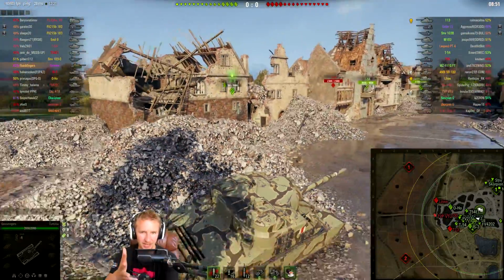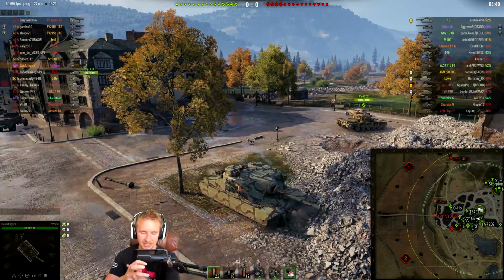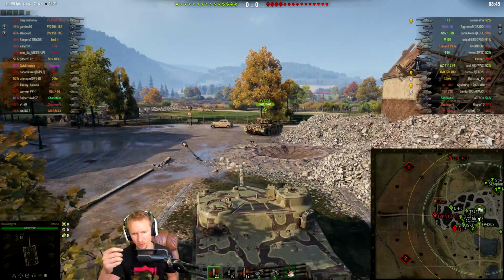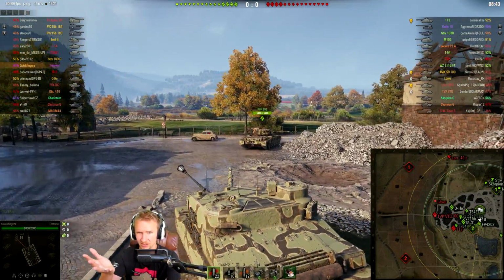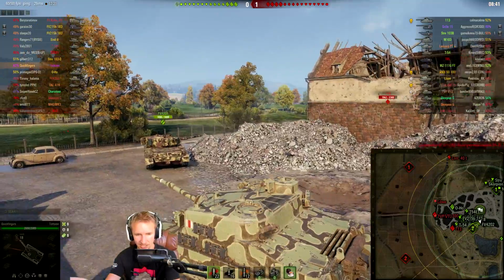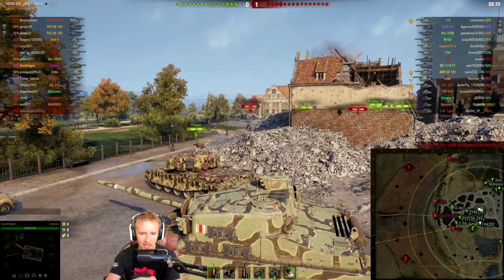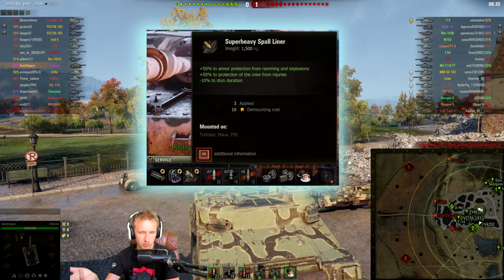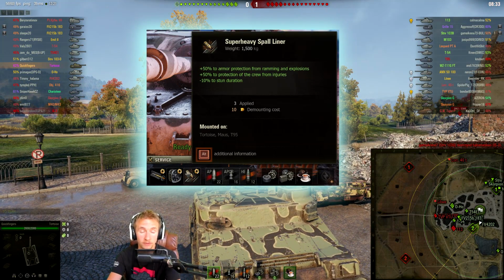Now, I combine these two repair kits with a super heavy spall liner, because a lot of you might be thinking, oh wow, surely with the amount of artillery and the stuns and the splashes and how many crew that you lose, you gotta have a med kit, right? However, with a super heavy spall liner, that provides you with 50% protection to your crew from them being incapacitated.